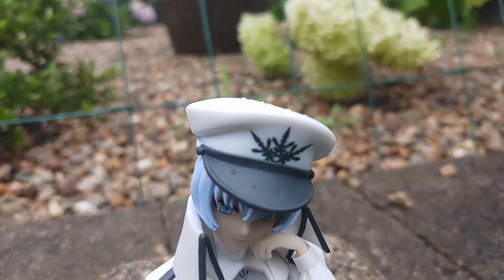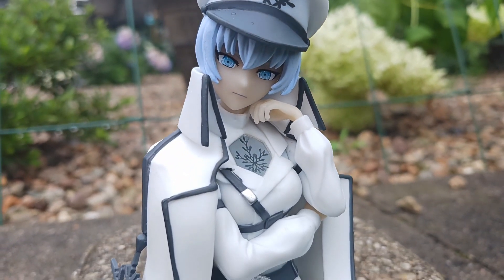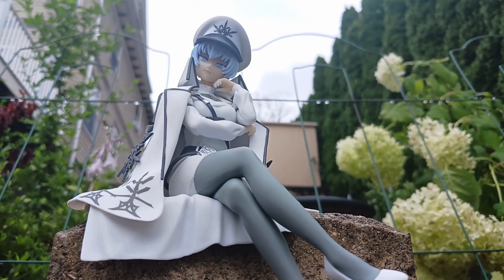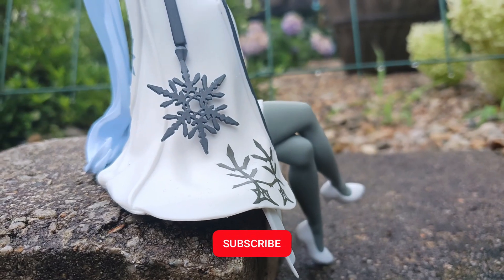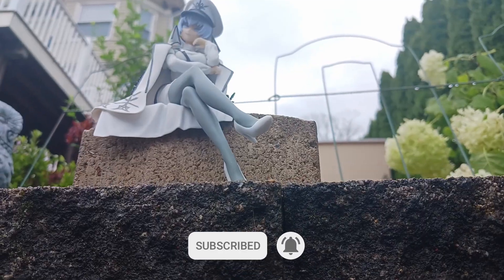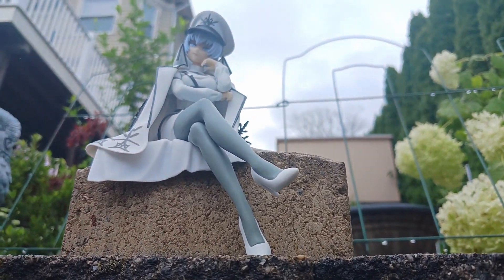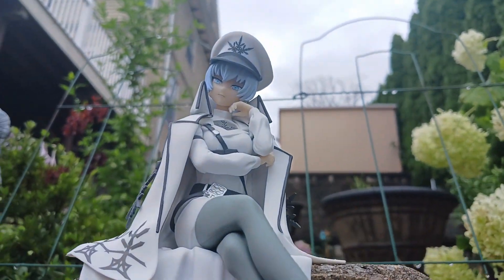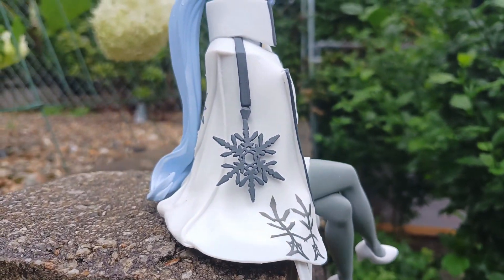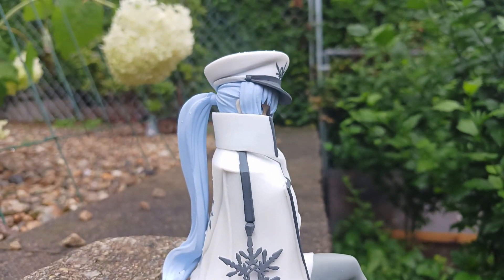In regards to looks, this figure goes the extra mile to flex on you. You see this outfit — holy shit. Weiss is channeling her inner elegance. Not only is her drip on a whole other level, but she is matching the boot. In typical Weiss fashion, she's going straight up fandom mode, wearing all white. Peep the campaign cap, the cape, the military guard, the gray stockings, and of course the white stilettos. Let's not forget her icy blues that complete the ice queen look.